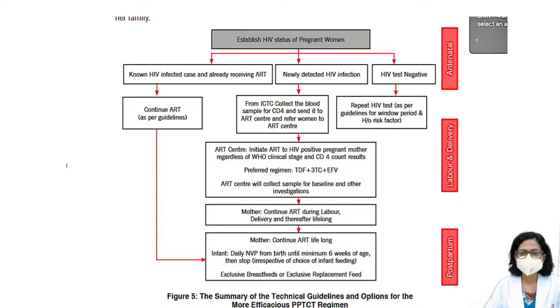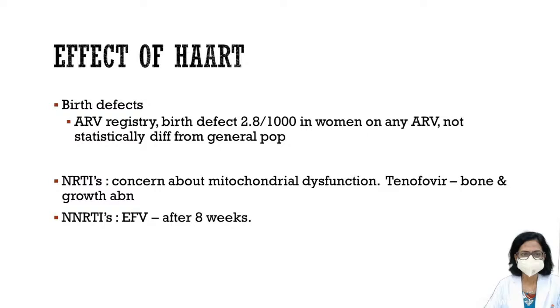What ART is given is a combination of 3 drugs in a single pill: tenofovir, lamivudine, and efavirenz. This is the first line of drugs. The ART center will collect samples for investigations, and the mother continues ART during pregnancy, labor, delivery, and thereafter lifelong. The infant will receive a minimum of 6 weeks of daily nevirapine, and exclusive breastfeeding or exclusive replacement feeding is advised.